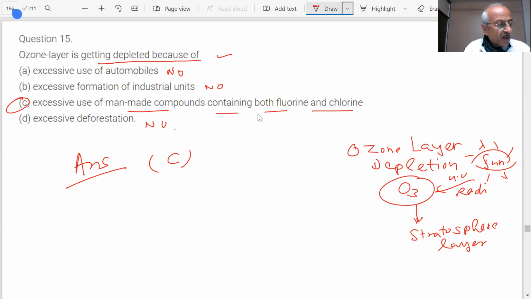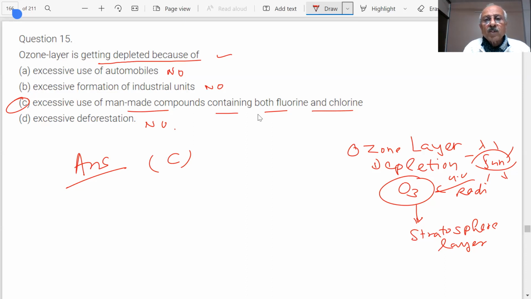A complete lecture has been given on ozone and it is a very expected question in every exam. In 9th as well as in 10th class also, we are teaching that. In the CBSE sample paper, the question has been given to the CBSE 10th class also. So we believe it's an important point. Depletion of ozone, ozone hole, how ozone is formed, which part of the atmosphere ozone is important, and which part it is a highly toxic substance. Where are these compounds coming from?